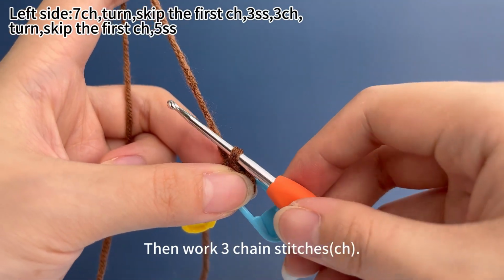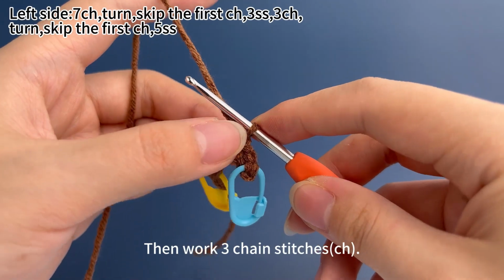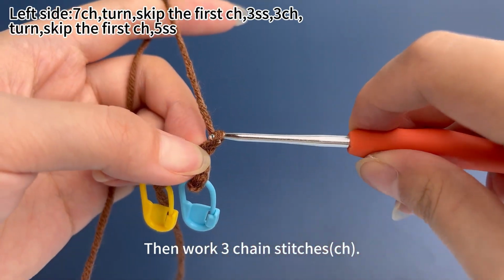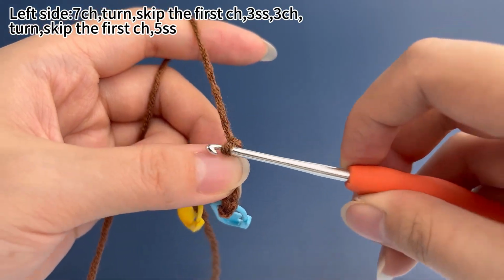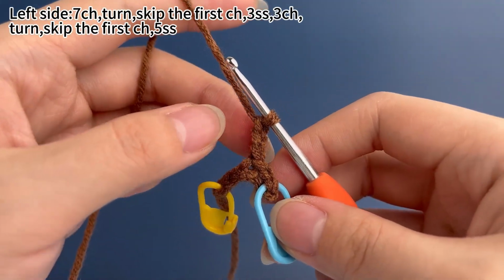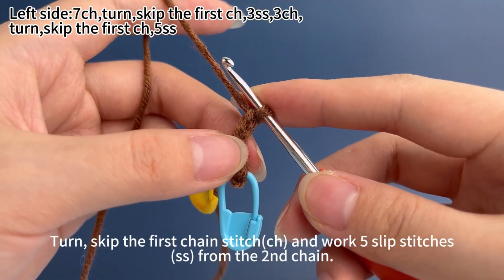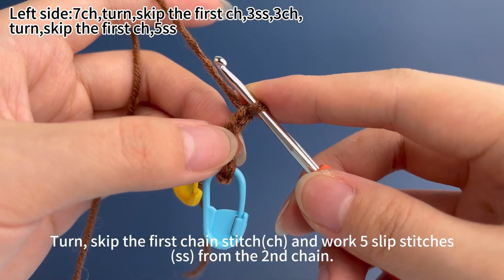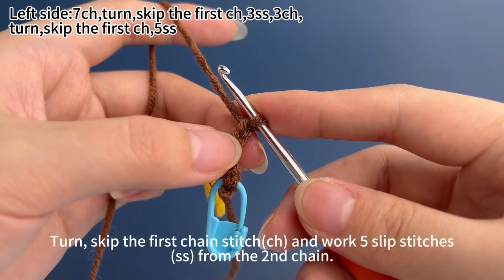Then work 3 chain stitches. Yarn on hook, pull it through the loop on the hook. Repeat 2 more times. Three chain stitches are done. Then turn, skip the first chain stitch and work 5 slip stitches from the second chain.